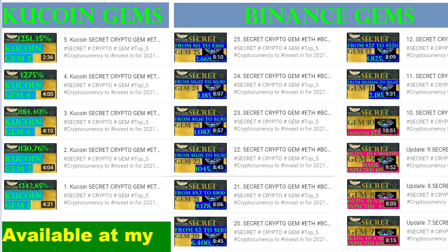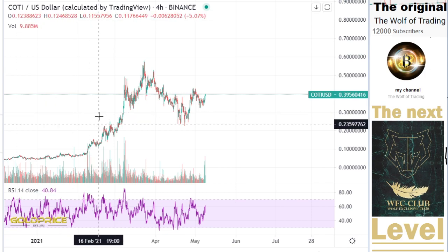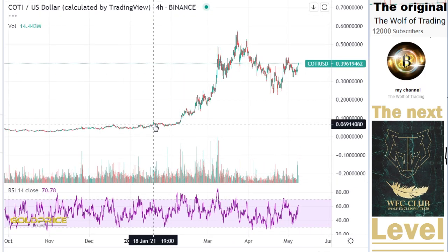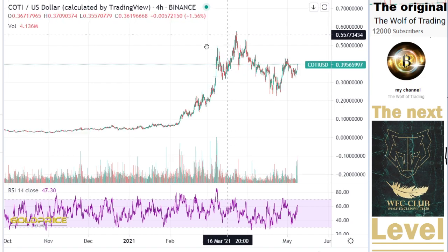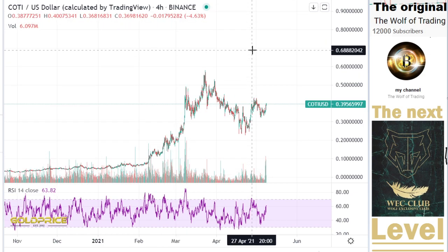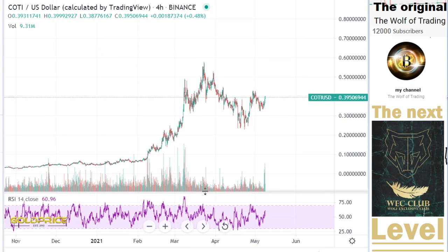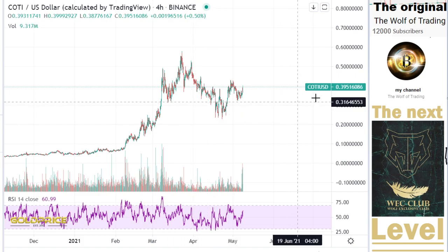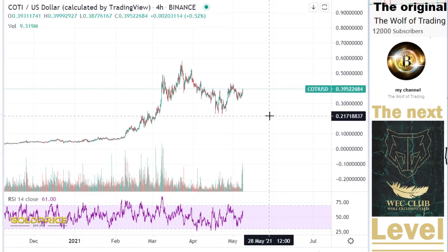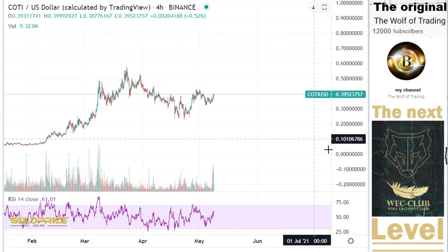So we're looking at Koti. What makes Koti? Some of you bought Koti at this level here at 0.006 cents. Koti went to 57 cents and you're not selling. You set the price that you want to see on the exchange and wait for the price to go to the top side, and you missed the sell here. Now you want to do better. You look to other YouTube channels, the moon boys and something like that, and everybody tells you the price is going to the top side, but they have no idea what happens at this level.